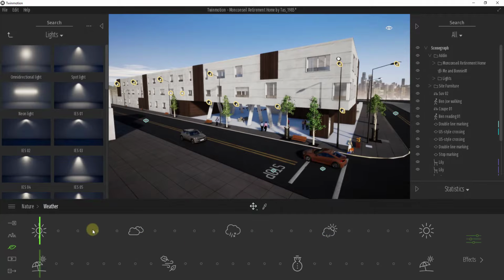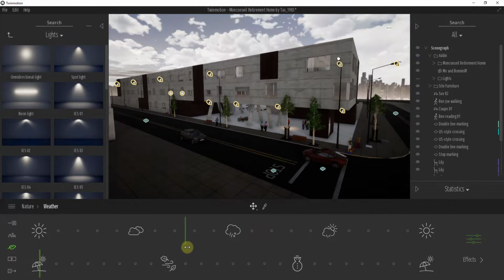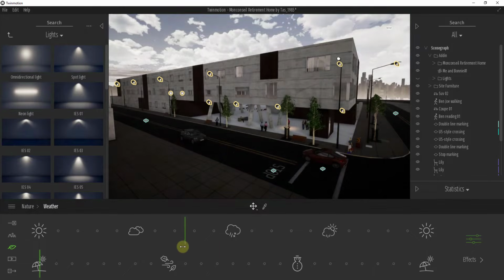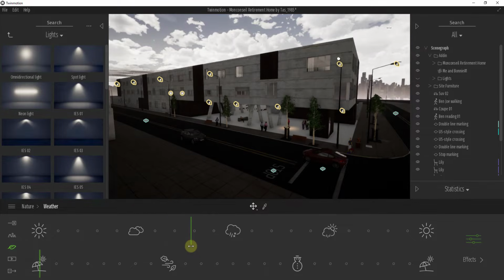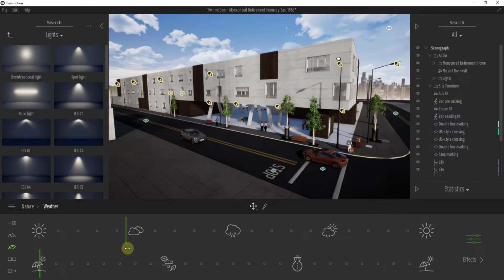And so one thing I want to point out about that is when you go in and you adjust the weather settings. So when you click on nature and go into weather and you click this slider, you can see how at a certain point, if you get enough clouds in here, they're actually going to block your sun. So you can see how based on where those clouds are located, they'll block your sun and your image will get darker. So you can also use the cloud settings in here to adjust the way that your sunlight is going to be shining and things like that as well.